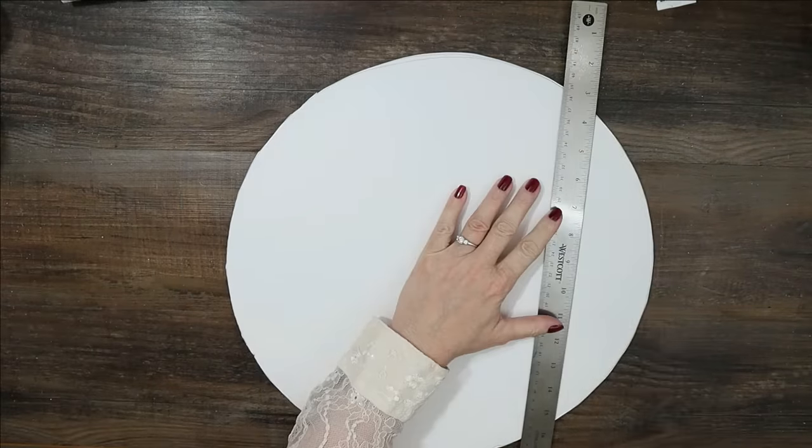For this craft, I'm using the Dollar Tree stovetop covers. The first thing I do is take them outside and spray paint them white on the front and the back, even though the back has white already. You don't have to, I just wanted to do that. And then I take a drill, I drill some holes through. It's paper thin, so that was so easy. It's like I almost punctured them.